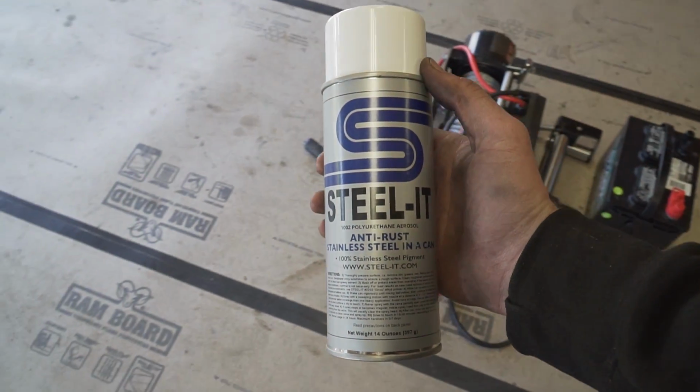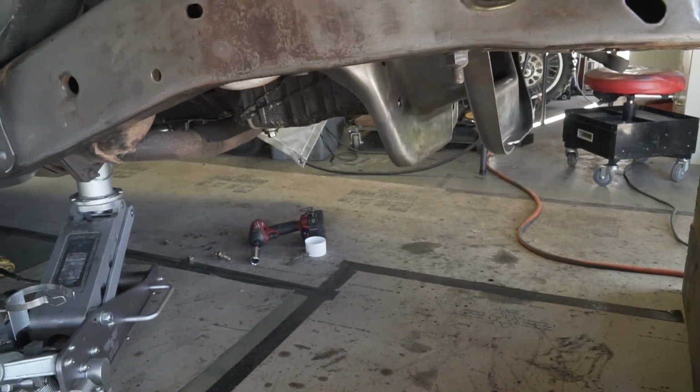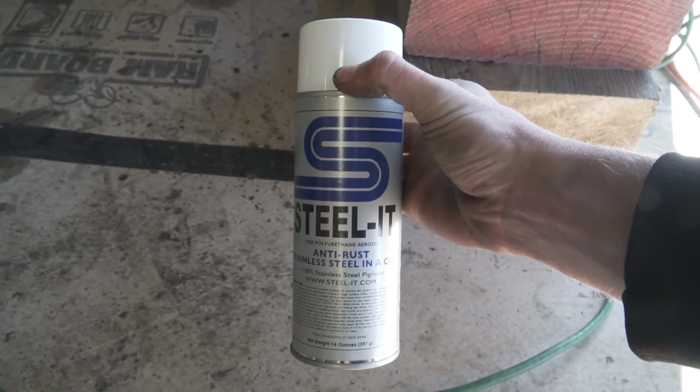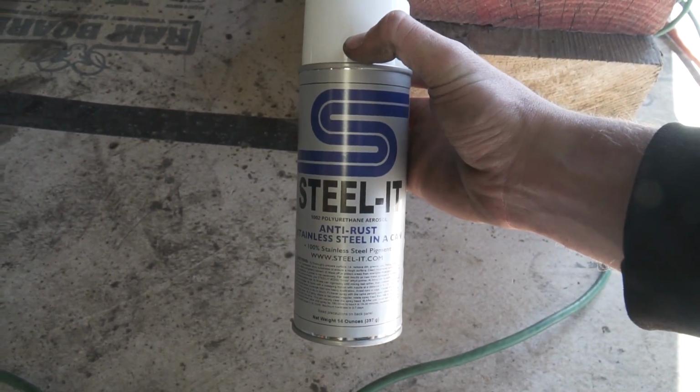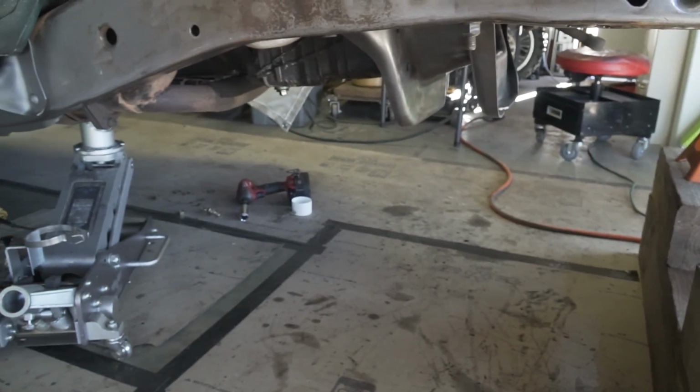So let's just say I'm using this on the beams and I find a crack on them at some point down the road after he's been driving it, I'll be able to take the crack, weld directly over this stuff. I don't have to clean it up or anything, and then I can just spray right over what I just welded and we're good to go again.